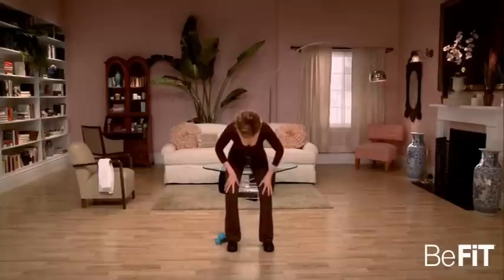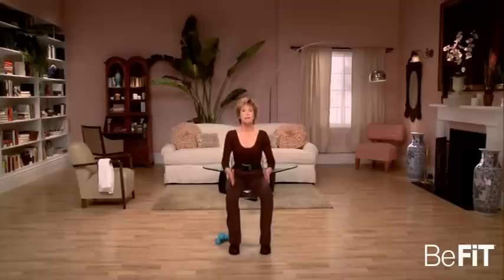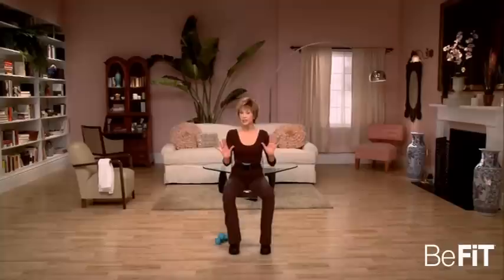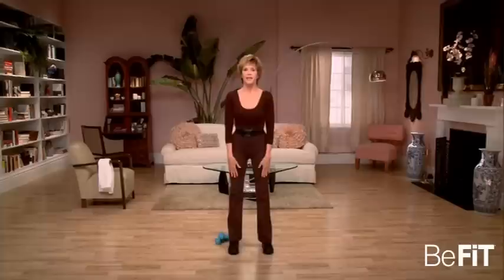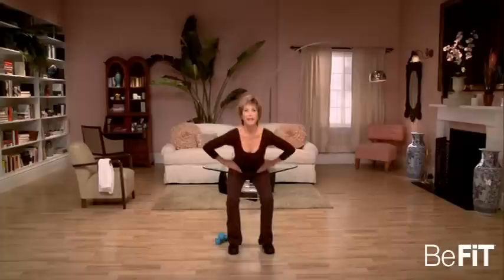Sit in the chair, your feet are about hip distance apart, your knees are aligned with your feet, don't let your knees roll in. We're gonna get up and down. Try not to use your hands at first. Ready, and up and down. Drive the weight into your heels as you stand up. If you have to use your hands, fine, but gradually as you get stronger, you won't need to. And down. The goal is to build up the strength so you can do it without using your hands.